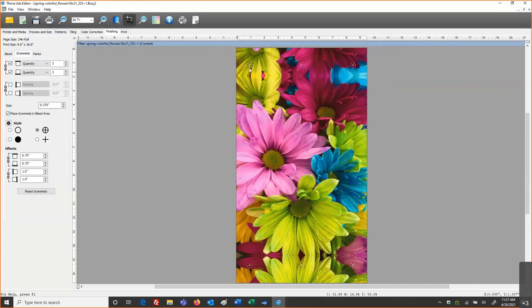The position of these is still going to be controlled by these offsets. So the top and the bottom, I'm going to put in 0, so you can see a reference of where this is referring to. 0 is right at that edge. From here, I have 2-inch mirror image bleed going up and going down. My edge 0 is going to be left and right, so it's right on the center line, okay?